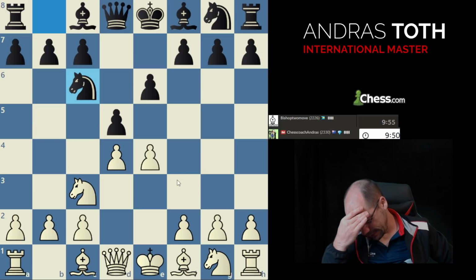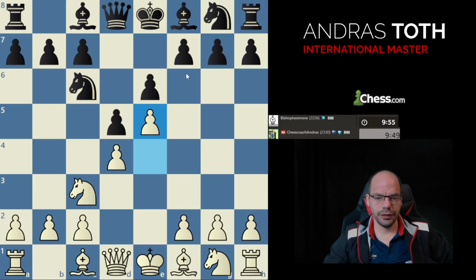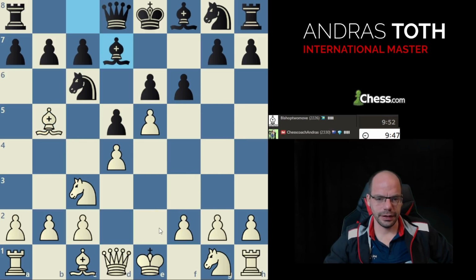Oh, what is it? It's e5. And if f6, then bishop b5. And if they take this, then check and take and back. And now I have no idea.